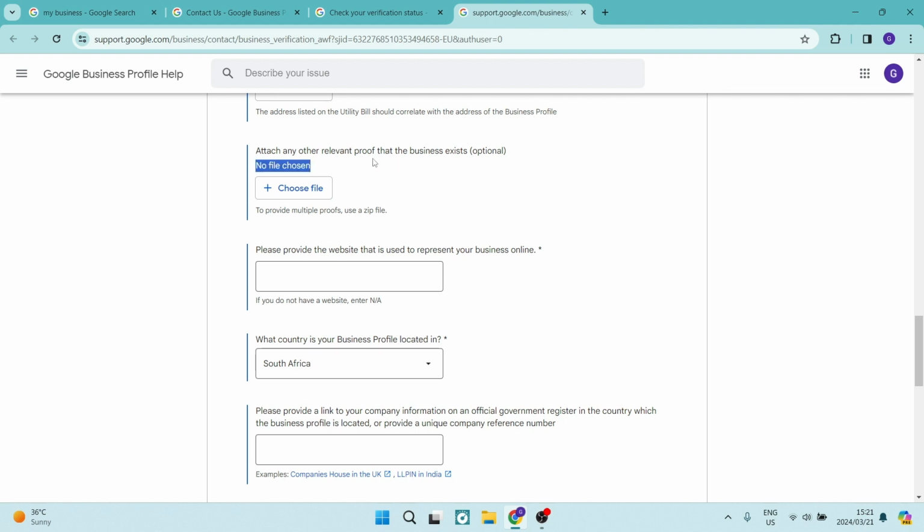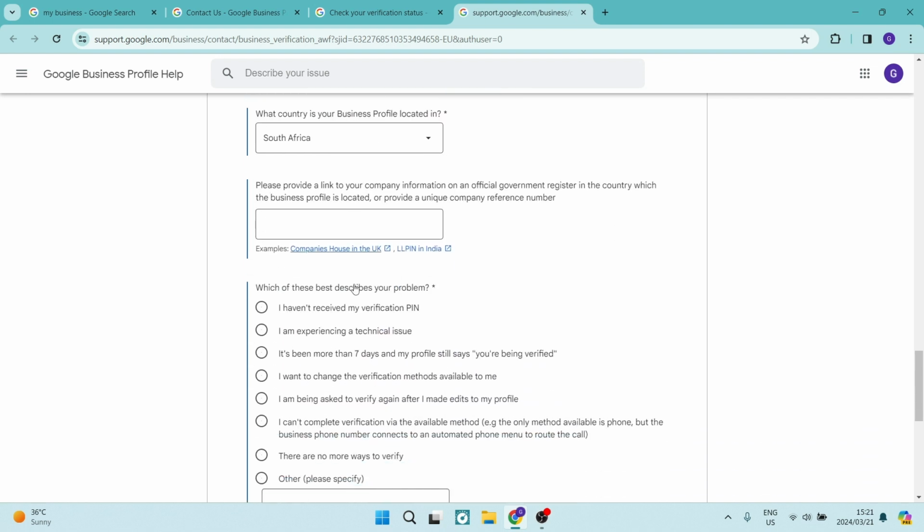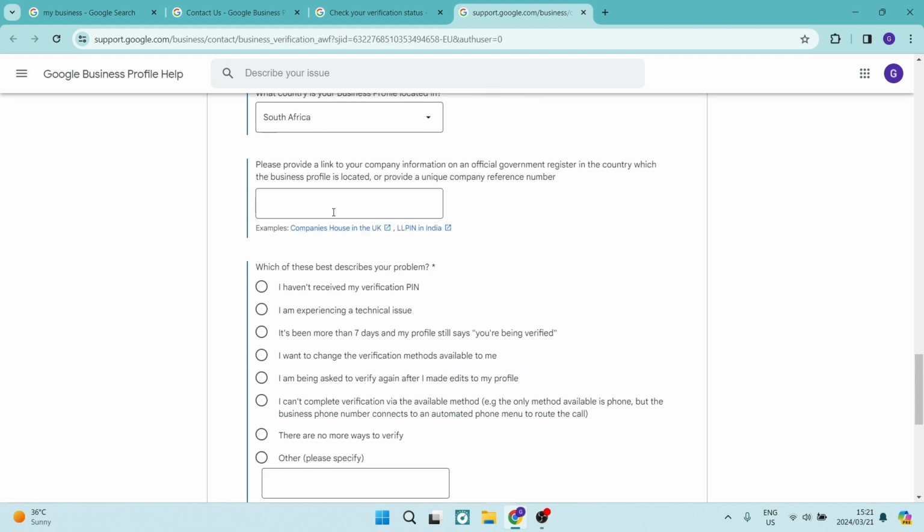This is optional. And then the website, the country that your business is located in, and then the link to your company information on an official government register in the country in which the business profile is actually located, right? So you need to have an actual registered business with those details on there.